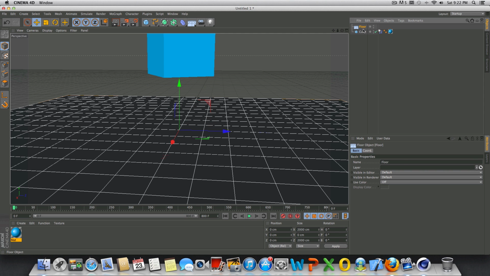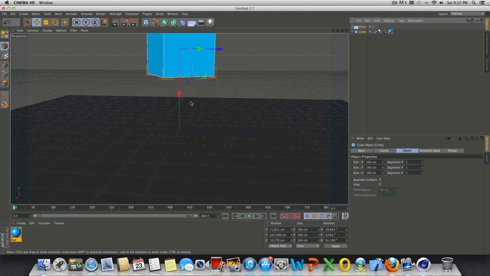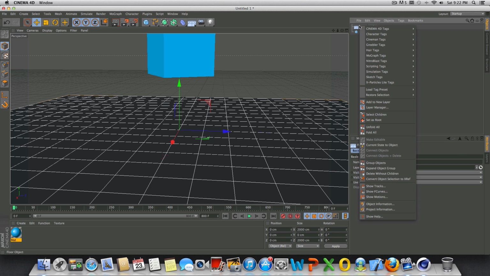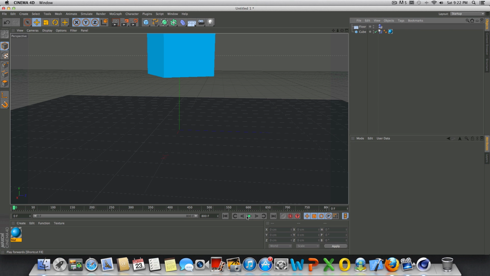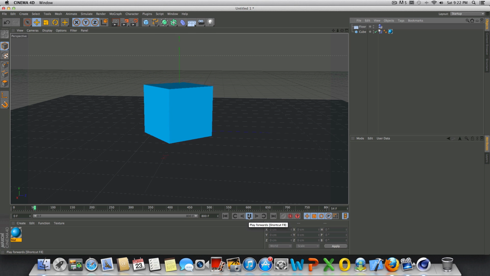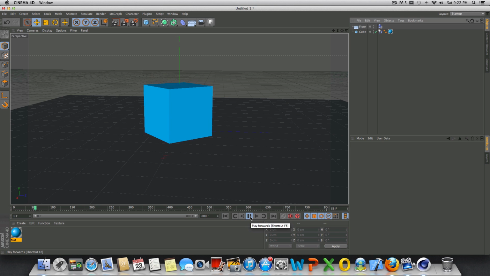So, like we did with the cube, we have to also tell the floor to be dynamic as well, or else this cube will not detect it when it falls. So right click on the floor, go back to simulation tags, and you can either add a rigid body or collider body. We'll just do rigid body here. Okay, and now if we play this, you can see that the cube actually collides with the floor.